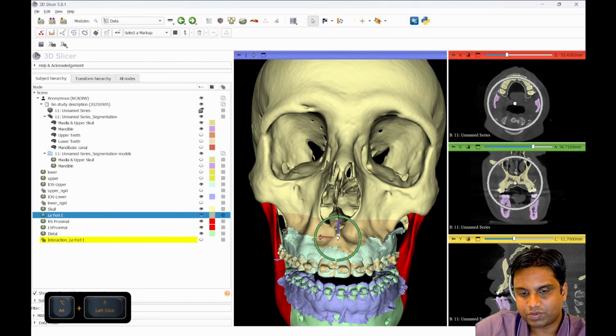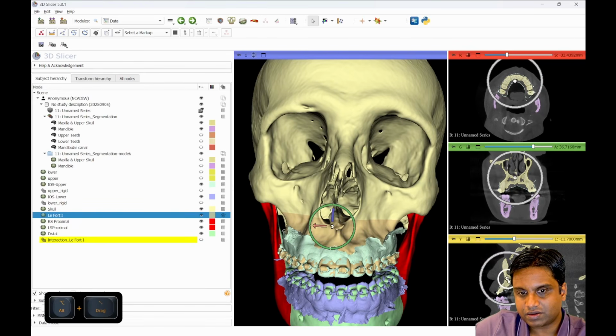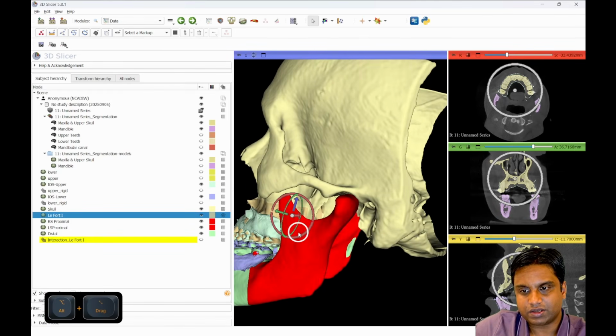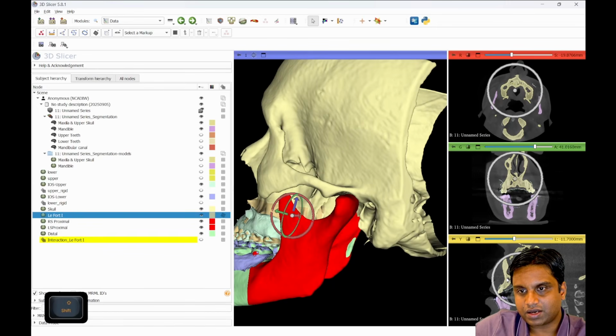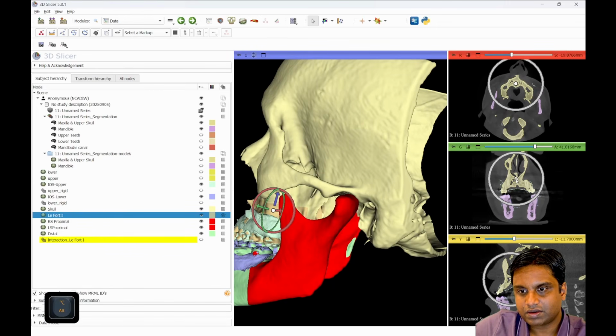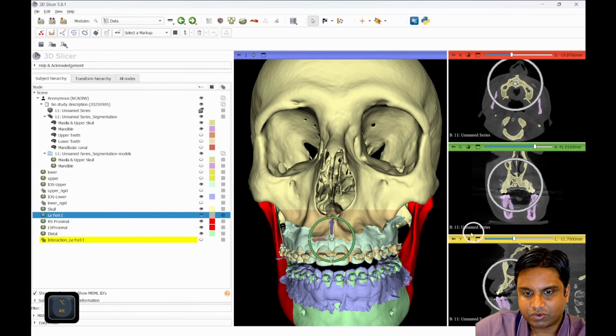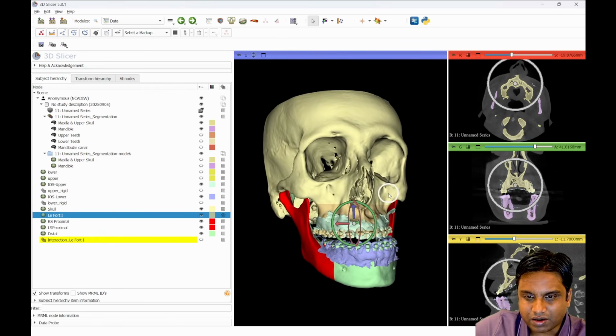Make sure you press Alt, then only it moves correctly, and then you can place this wherever you want to make the pivot point for this movement. In the slice view, you can get exactly where you want it, so that the movement will happen around that.